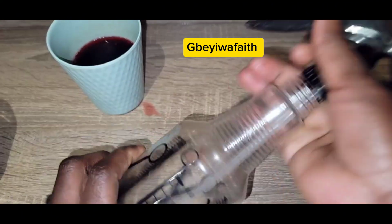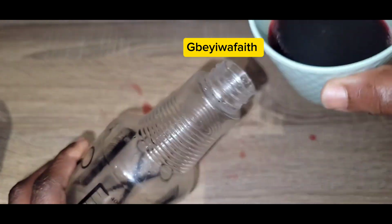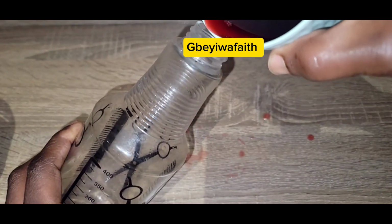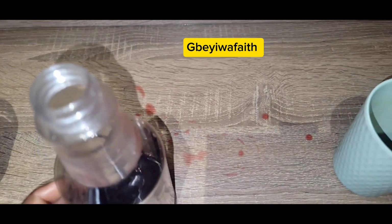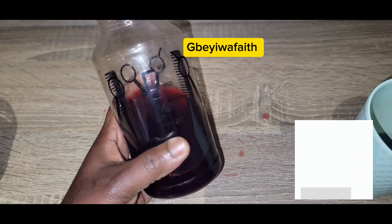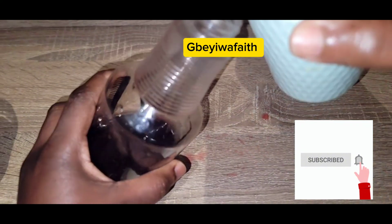Now the one in the cup, I'll transfer it into my spray bottle and then dilute it before I use it. I'm diluting it because I used a lot of hibiscus flowers to make this, and I don't want it to be too concentrated because if it is too concentrated it can irritate your scalp and also cause your hair to dry out. So always use it in moderation.